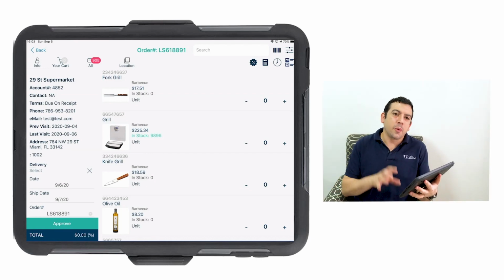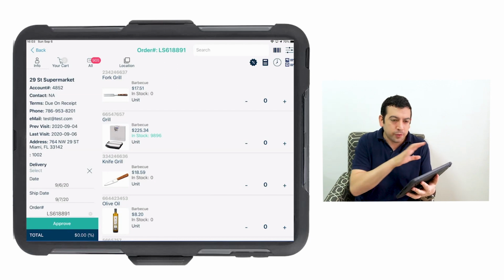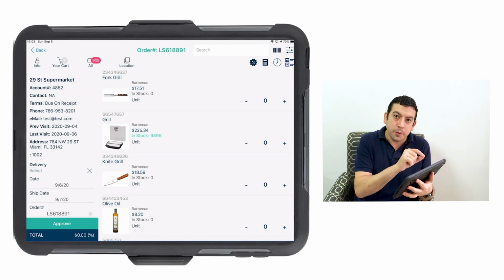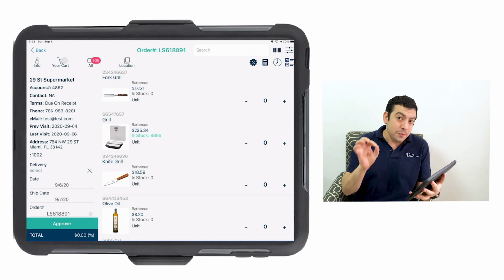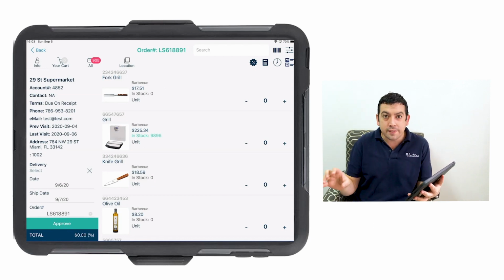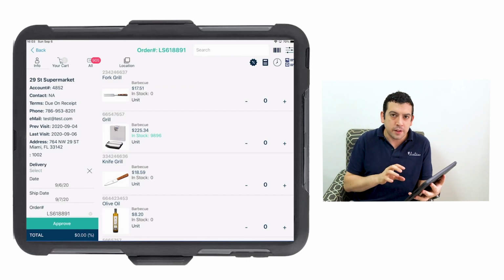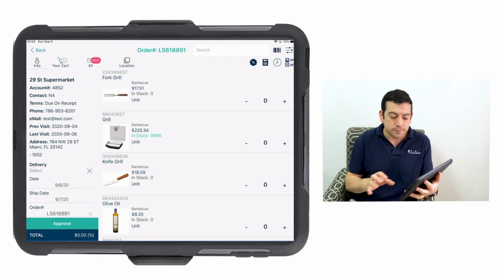Okay, so now let's go ahead and create an order so you can see some of the features that your sales reps will have while selling to your customers. Now, as you can see here, just a standard layout of creating an order. Real quickly, we have the product code, description, category, price, inventory information, very important when you do DSD or even pre-sales. So you can have your truck inventory at all times, and units or cases depending on which the product is sold on. Your sales reps will also have the ability to change between one and the other.